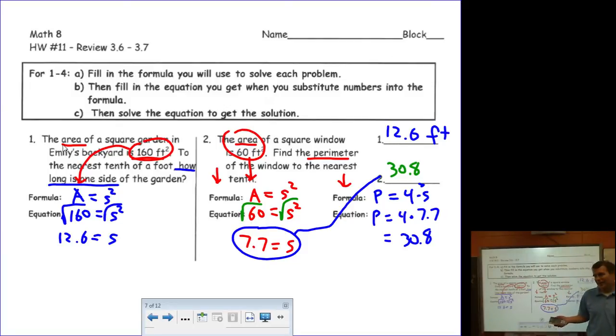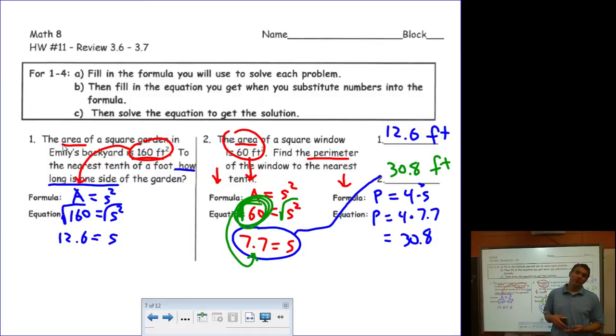Now, the units for that, perimeter is distance or length. So the units are the same as they are for length, which is just regular units. This would be 30.8 feet. All right, you might have got something slightly different if you did not round this number to 1/10 like I did. I used 7.7 to help calculate the perimeter. If you did not round the square root of 60 and you just multiplied the answer to that by 4, you would be slightly different.